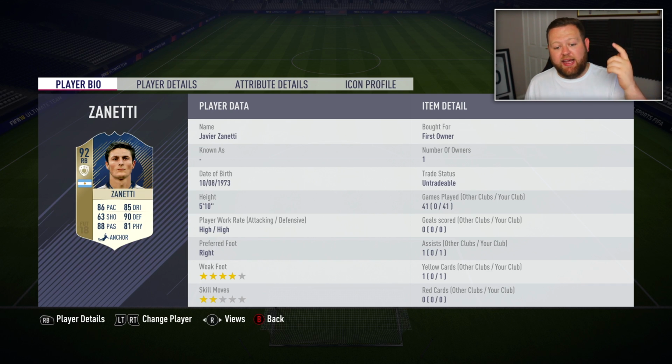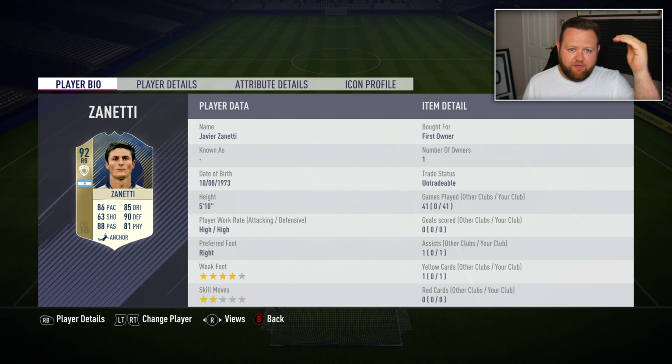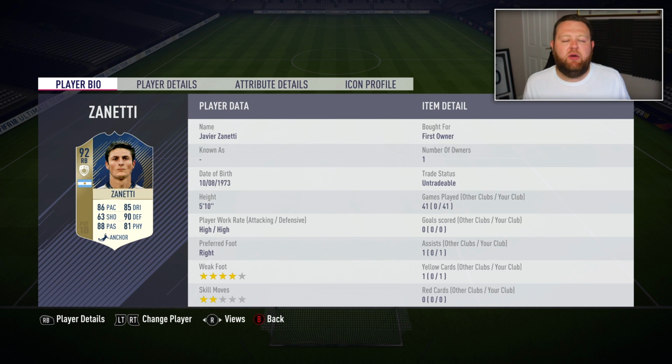Next up, we have Prime Javier Zanetti, one that I picked up, again, relatively late on the game when the whole market crashed and Icon SBCs became super cheap to do. I thought, why not get Zanetti? Because it would either be an icon that I could then resubmit for something else, or it'd be like, hey, let's get the packs from doing an Icon SBC and see what we can pack.